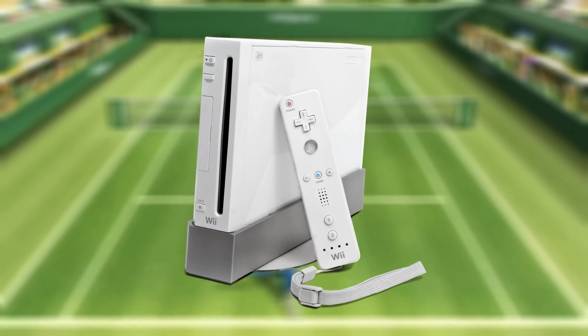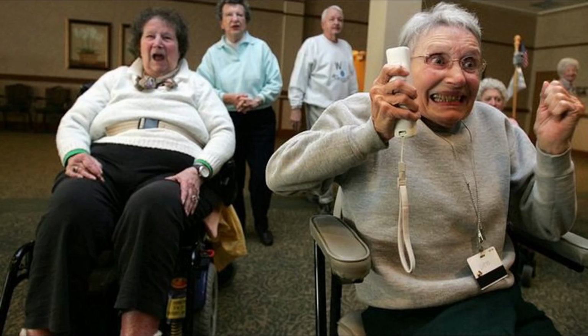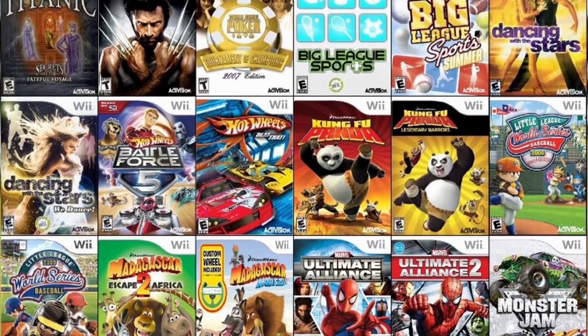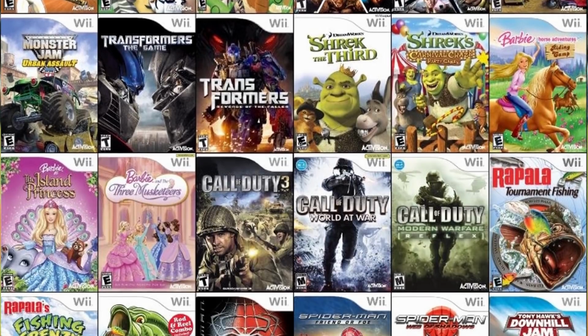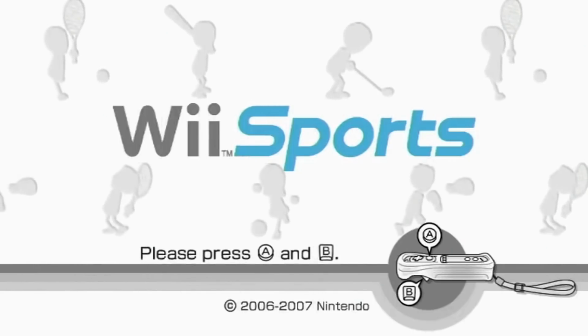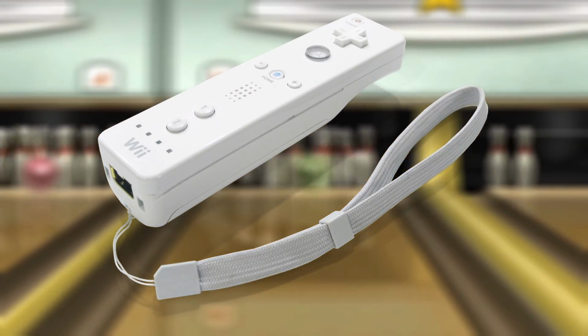The Nintendo Wii is one of the most revolutionary game consoles of all time, and it's the only reason you're excited to visit your grandma in a retirement home. Why? Because your grandma has a Wii. Now, 99% of the games she owned were probably shovelware or licensed games that she found at the clearance bin at Walmart. But the only game that you cared about was the pack-in game that came with every Wii, Wii Sports. But the thing is that in Wii Sports, you gotta play with this thing, which really just increases the chances of this happening.